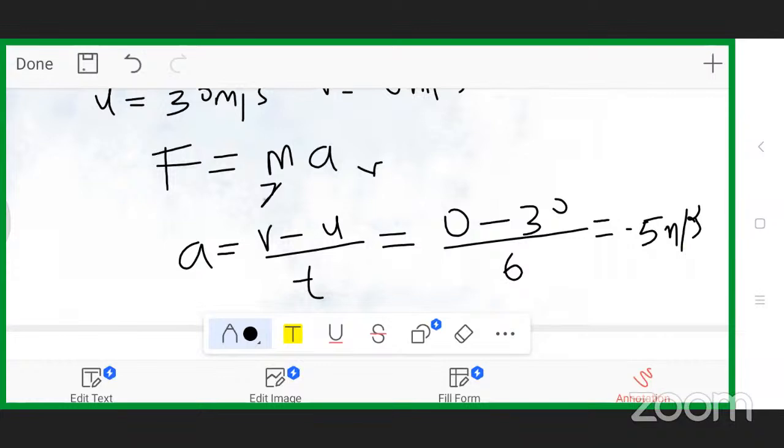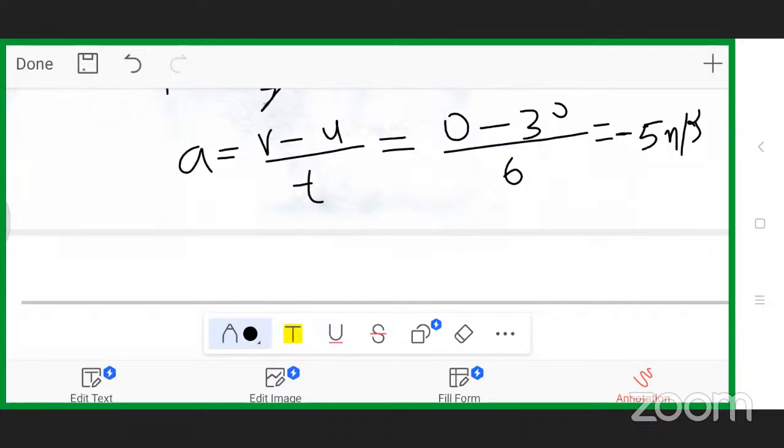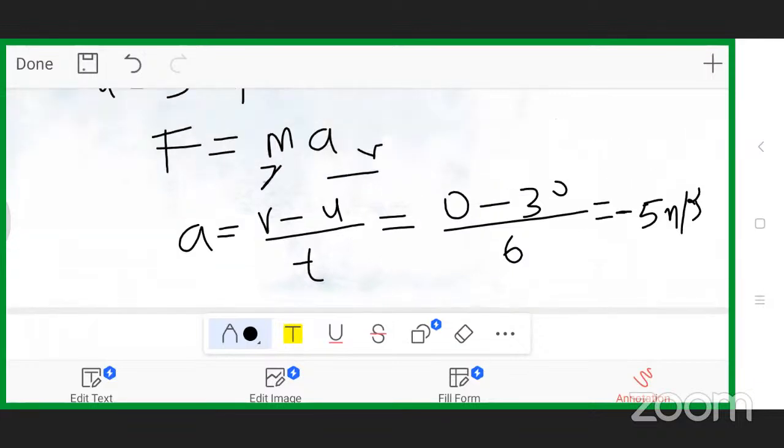That is the acceleration. If asked to find the acceleration, of course, it is -5. If asked to find the deceleration, it is 5. The word deceleration already represents a reduction, so just put 5. But if the question asks you to find acceleration, we need to show the negative to tell us that it is a deceleration. So from there, you can now put it in our equation.